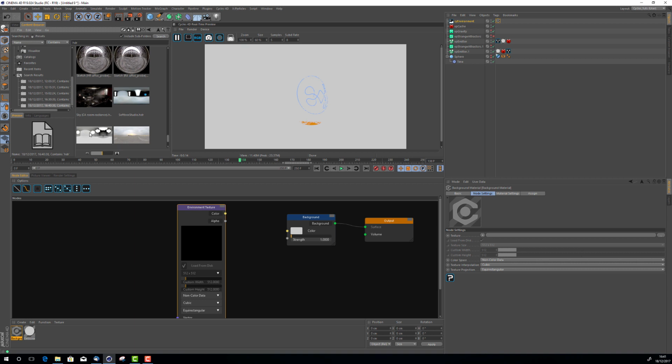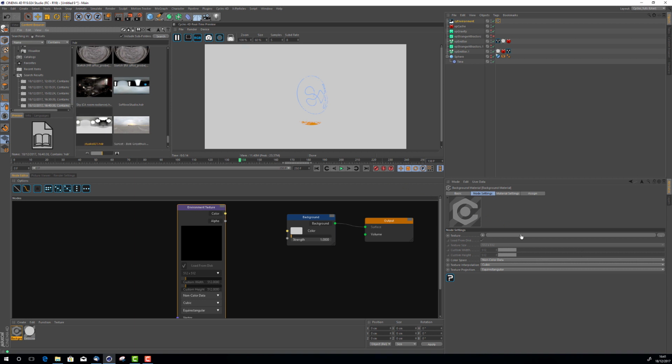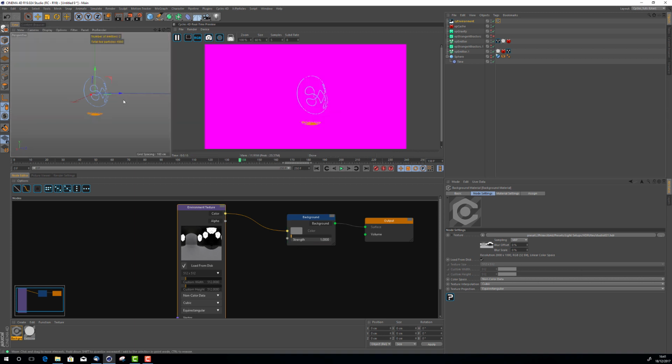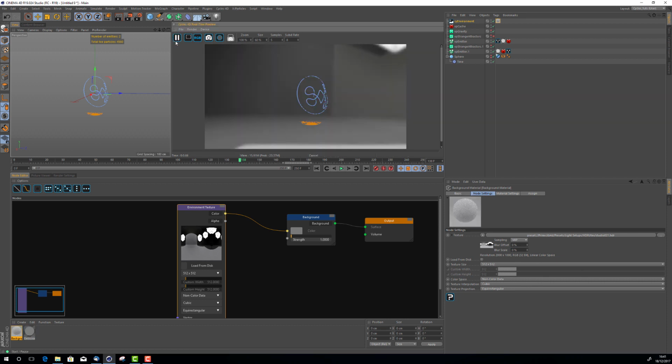Let's use this one. We can drag this texture into the texture field, and you can see it's updated here. Now I'm going to pipe that color into the color of the background material. This will update in a second. You usually get a bit of a delay, and it's gone this magenta color, which means that Cycles can't actually find the texture. This is what happens when you drag a content browser image into a node. But if you just unselect load from disk, it will reload and find the image.